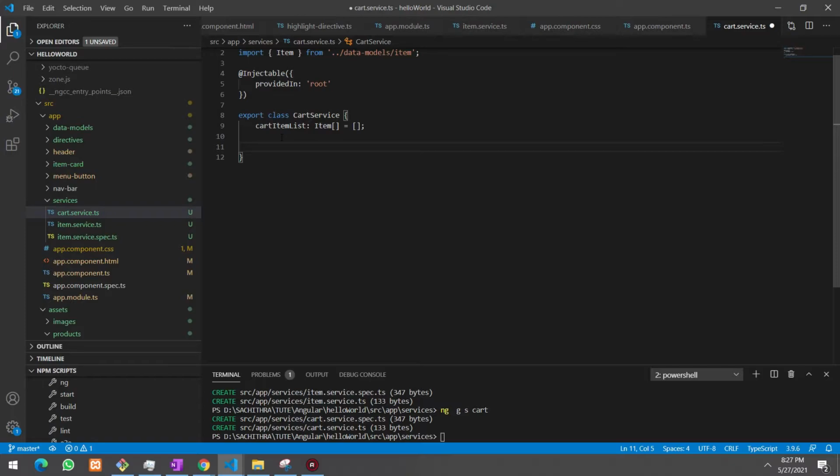And for this array, I want to return it: getCart, which returns an item array, and returns cartItemList.